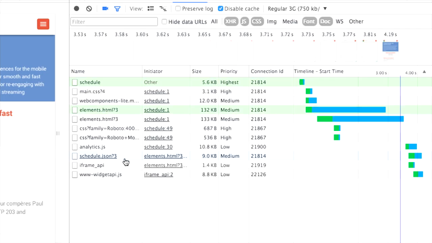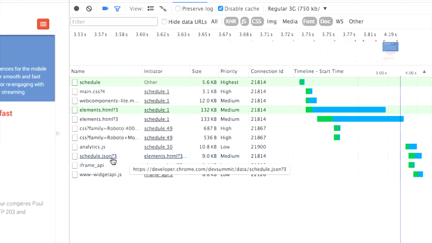So if we highlight in this, then schedule.json was requested from elements.html, which is highlighted in green up here, which was in turn requested by the original HTML. So you can walk your way down and see the relationships. And this is really valuable because on your homepage, if there's a lot of third-party content, it's all about these CSS requires these web fonts and scripts require other scripts. And knowing these asset dependencies is usually critical in finding out why your load is later or not.